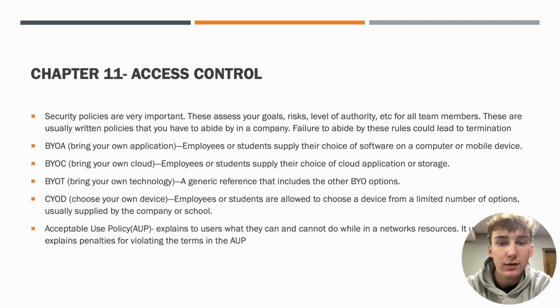So chapter 11 is about access control. As you probably know, security policies are very important. These assess your goals, risks, level of authority, and everything for all team members. These are usually written policies that you are made aware of as soon as you start your job. And you have to abide by these policies. And then obviously if you don't abide by these, this could lead to punishment or even termination.